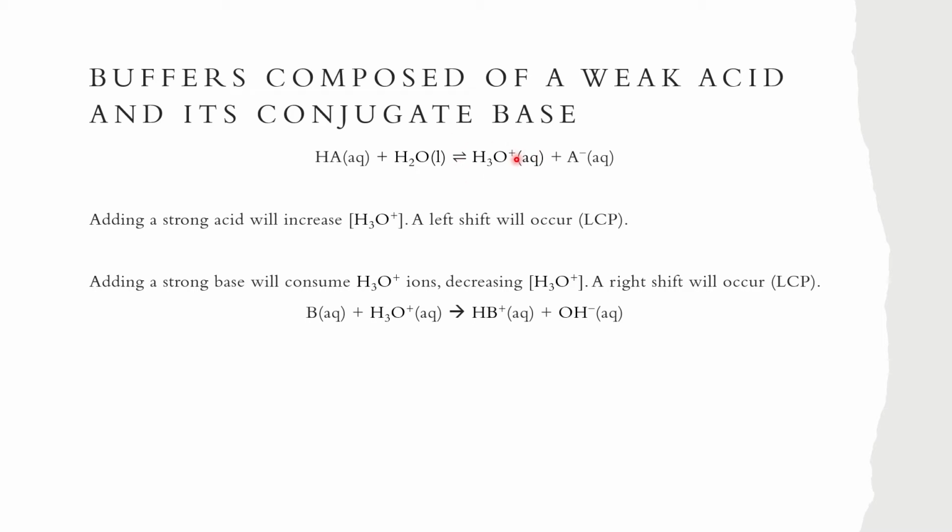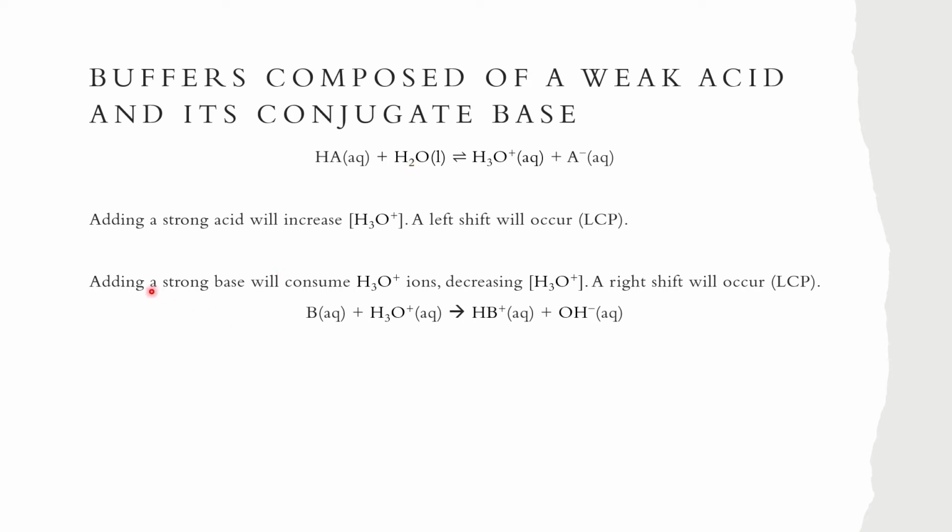But an increase in hydronium ion concentration shifts everything to the left. In other words, the acetate ion, or whatever conjugate base there was, would be consumed and would end up producing more HA molecules and a little bit of excess water, effectively meaning that the pH of the solution would be relatively stable. It wouldn't change all that much.